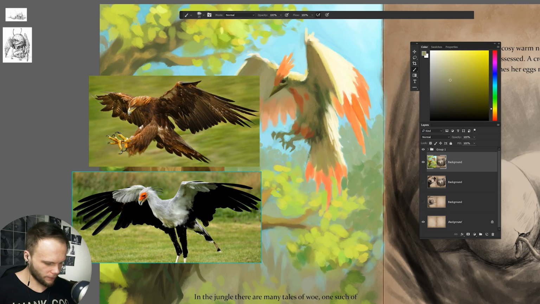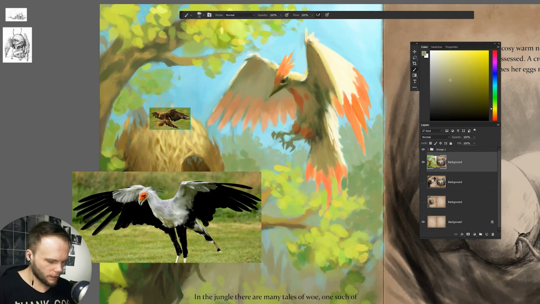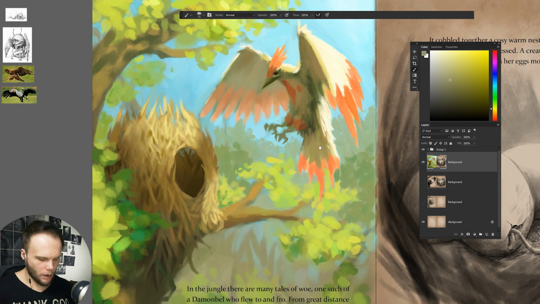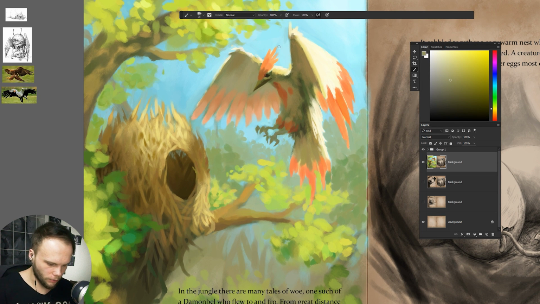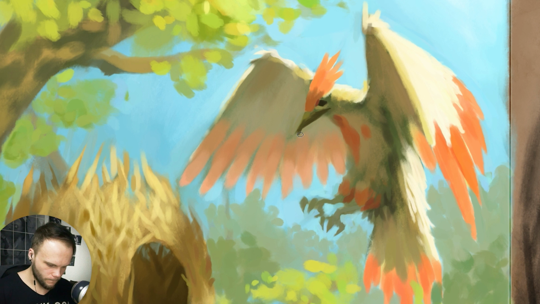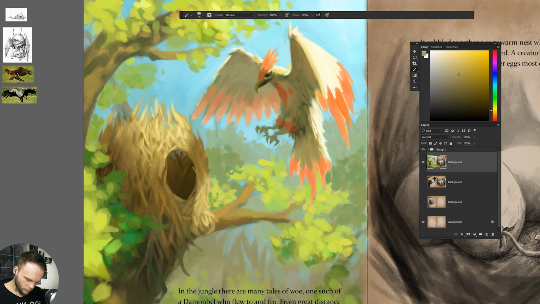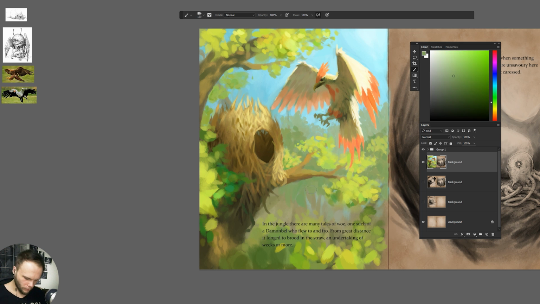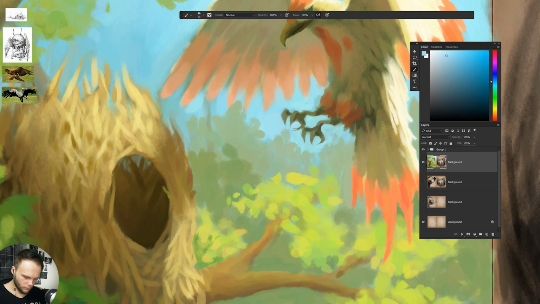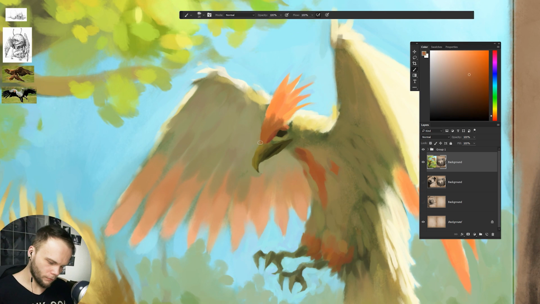Both of these guys have their beaks bent downwards. That's because they're hunters, right? So I suppose we should make our demon bell bird also like that. Funny how now I want these feathers on the back of the head also be bent, because the beak is bent. Design, am I right?